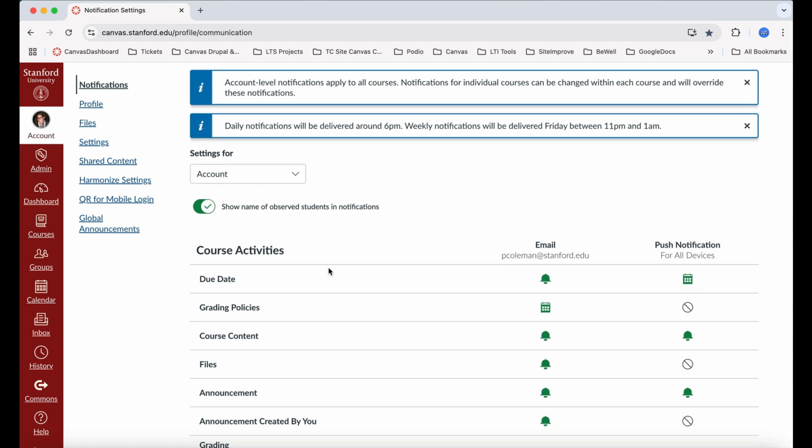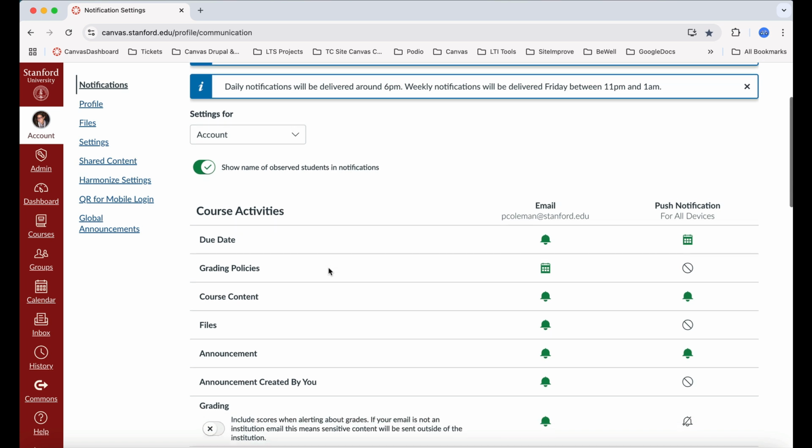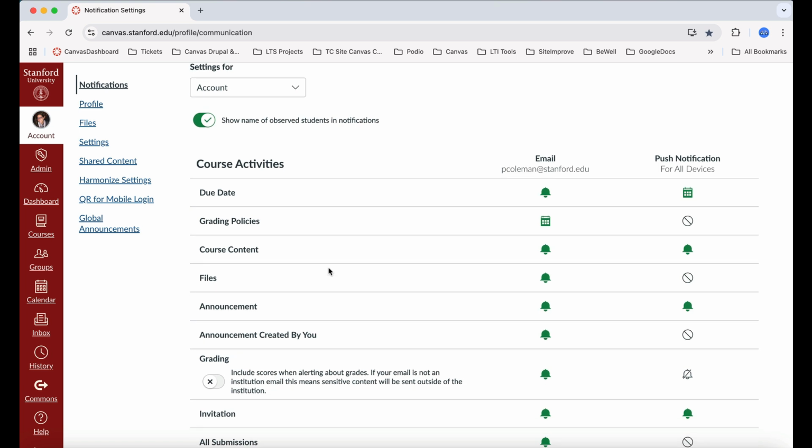The default settings for a course or account are the designated preferences prior to changing notification preferences. There are 4 different types of notifications. For instance, by clicking on the bell within the email column corresponding to announcement, I'm provided with these 4 different notification types. I may select Notify Immediately, Receive a Daily Summary, Weekly Summary, or turn the notifications off. Once a change to the setting is made, the change is made immediately to your account.